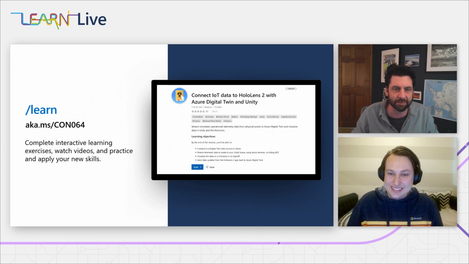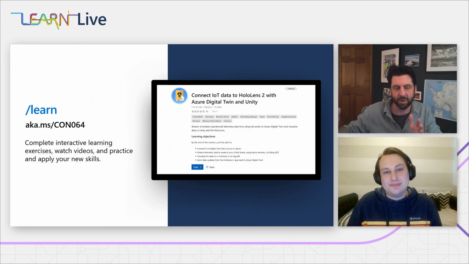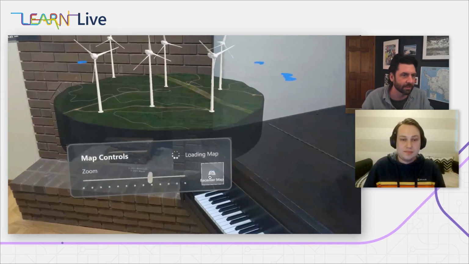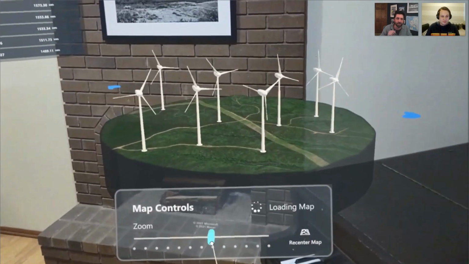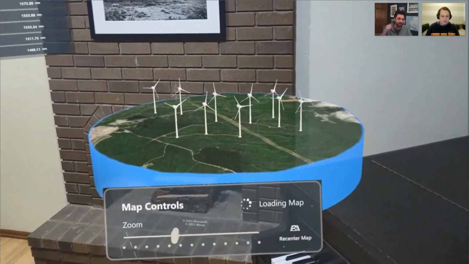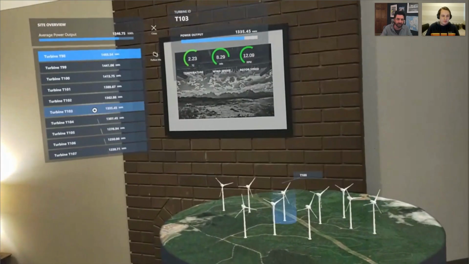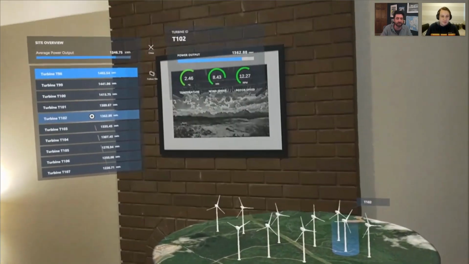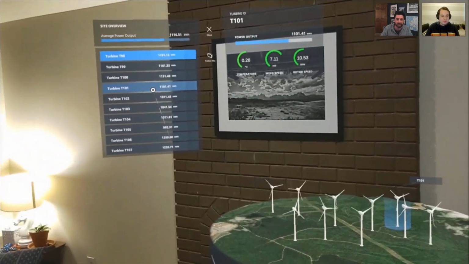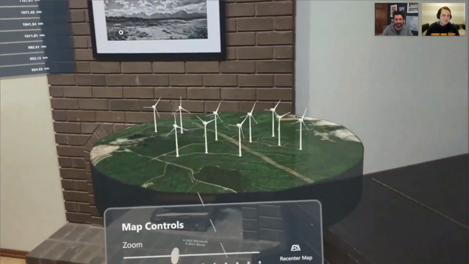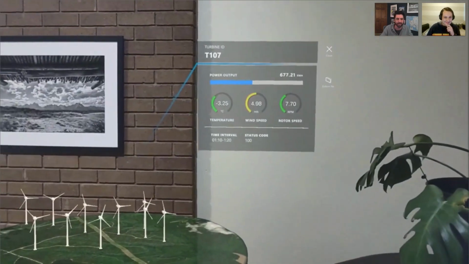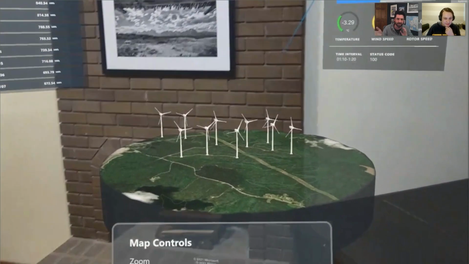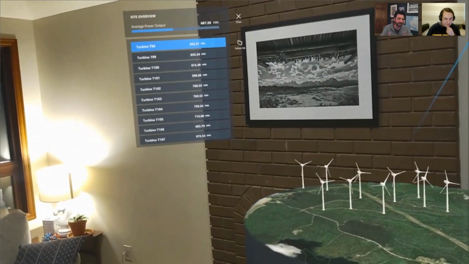I'm going to show you guys a little video and kind of talk over what we're going to do today, just to give you a little teaser of where we're going to end up at the end of this session. Built on top of OpenXR, the application we are showing you how to build consists of Azure Digital Twins data connector prefabs, this Maps SDK for Unity project from the Microsoft Garage, and some UI elements built on top of MRTK components, and some 3D assets of windmills because we are building a holographic digital twin of a wind farm today. You can easily drag all this into your scene and configure it to view your data in context.